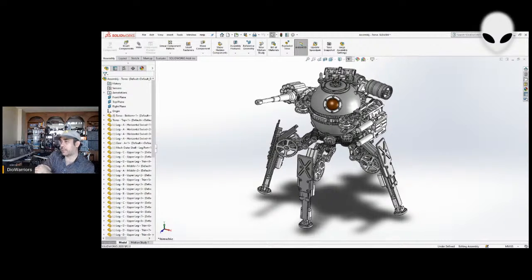Okay, I'm preparing the print right now. Okay, I'm going to slice it. Copy. This will take 4 hours.